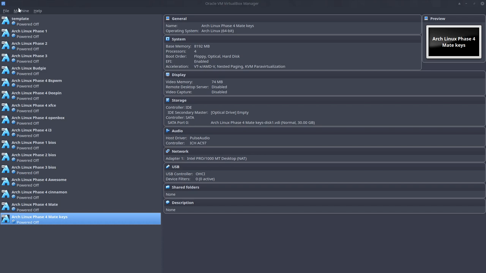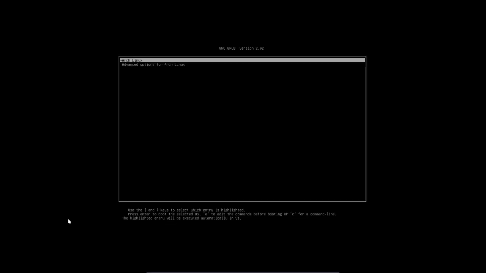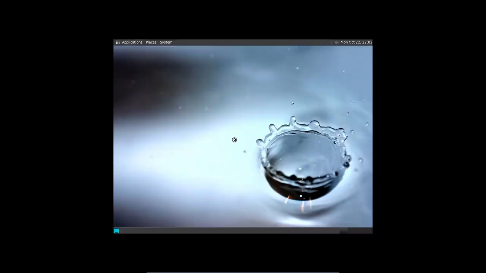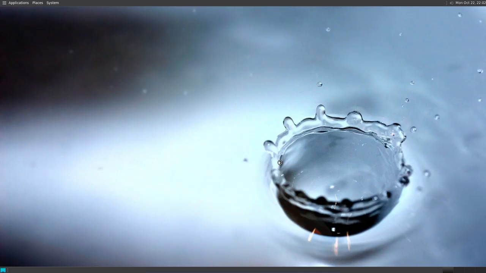So we have here lots of Arch Linux versions, and I've made one for Mate. Well, it doesn't matter, the desktop doesn't really matter. I just chose Mate because of the ArcoLinux B Mate and Mate Minimal that we created earlier this week. So this is an actual Arch Linux installation, and we've installed Mate on it. If VirtualBox is doing this stuff, don't sweat it. Log out again, and I'll figure out that there is more real estate on my screen. So there it is. We have Mate.